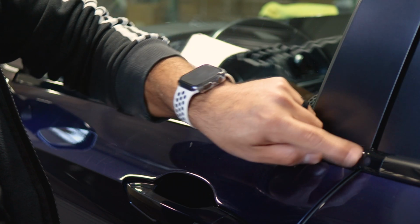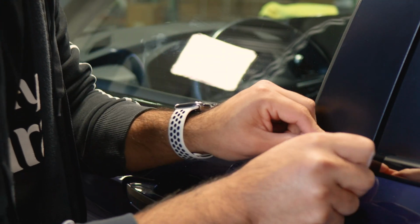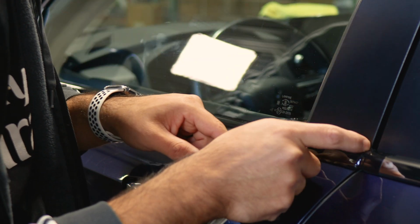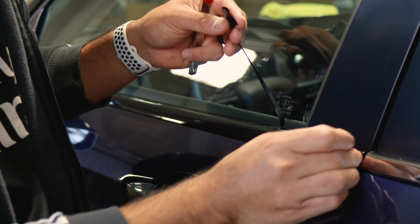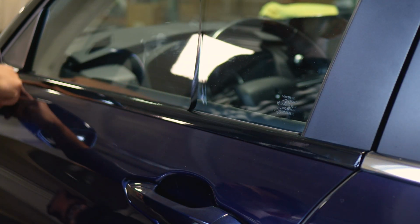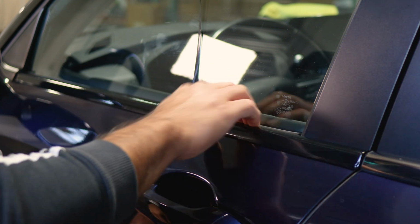And then, like I said, this part, trim it off too. So just be careful with this one. You could trim it off right in the middle and the film could go tucked in around, or you could trim it off right on the edge. It'll be completely up to you. So if you want to trim it right on the edge, this is how it would be trimmed off. And you would just lift and apply heat to help it tack down, and you would just continue on with the rest. So just finish off until you end it here. And then once we finish trimming, we'll apply heat to help it tack down once more.